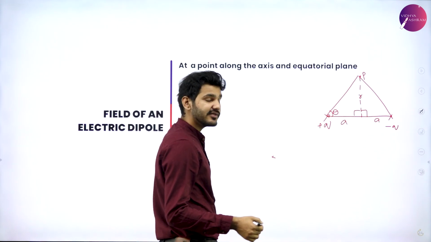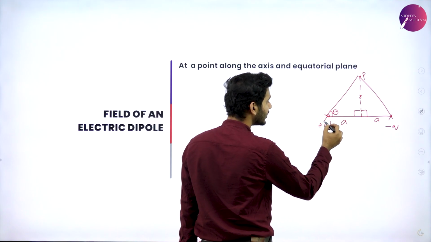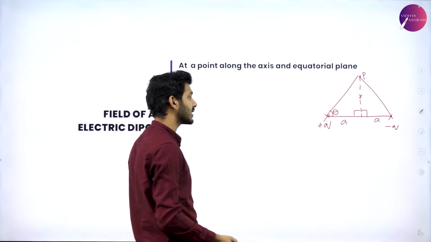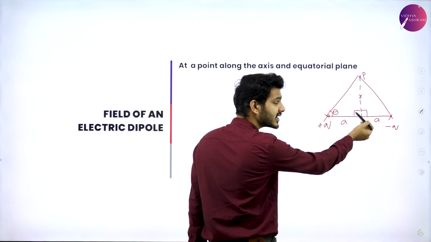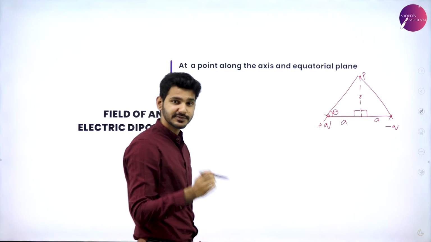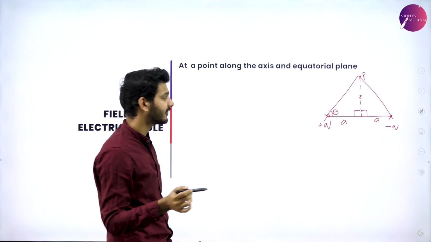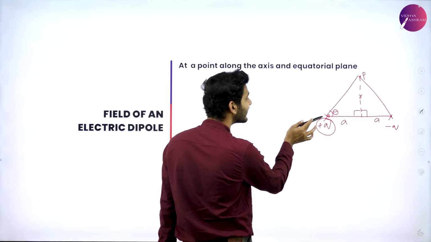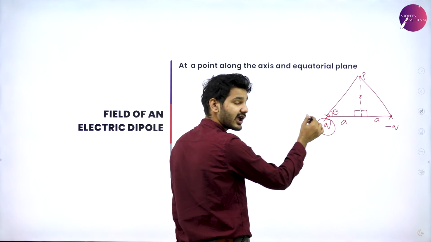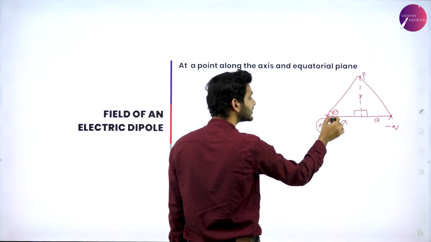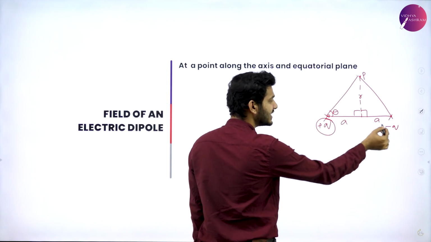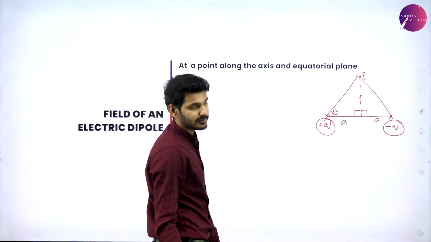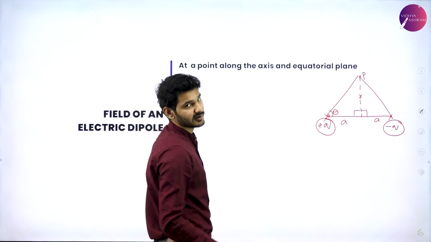So obviously we can find out what is the distance between positive q to P. So why do we have to find the exact distance from Q to this P? Why can't we just take this direction? That is because we are calculating the electric field from charge Q to point P. We cannot travel in this direction and then straight up. We have to know what is the distance from positive Q to this point, and similarly we have to know what is the distance from negative Q to this point P. So lucky for us, both distances will be the same.